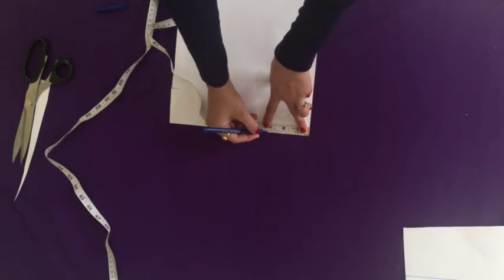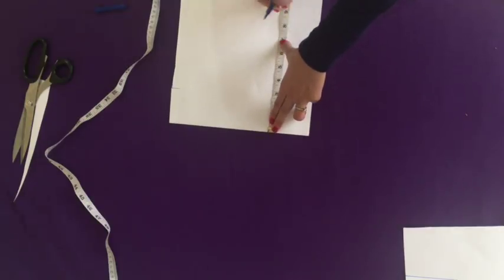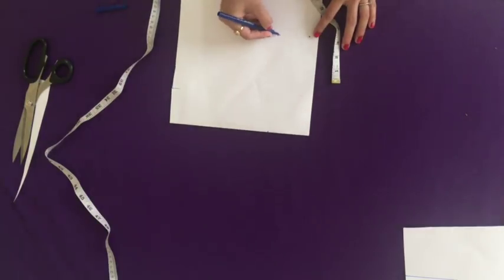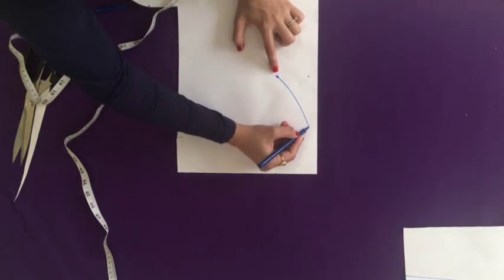And from this point I'll take 3 inches here. So from here I'll take 7.25. So this is my point. Now from here to here I'll make a curve.